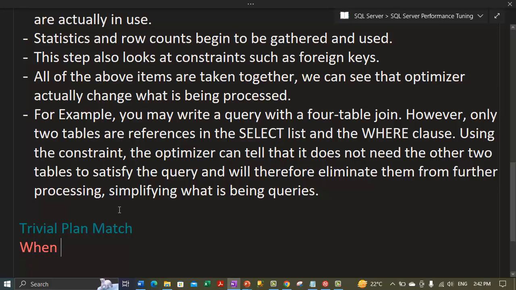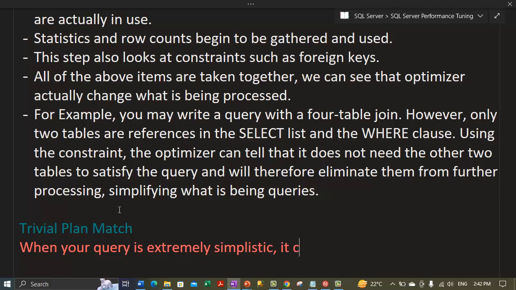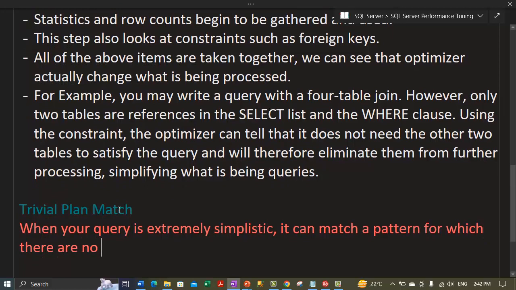Now, when your query is extremely simplistic, all right, so if your query is so simple, it can match a pattern for which there are no options, but only one possible.